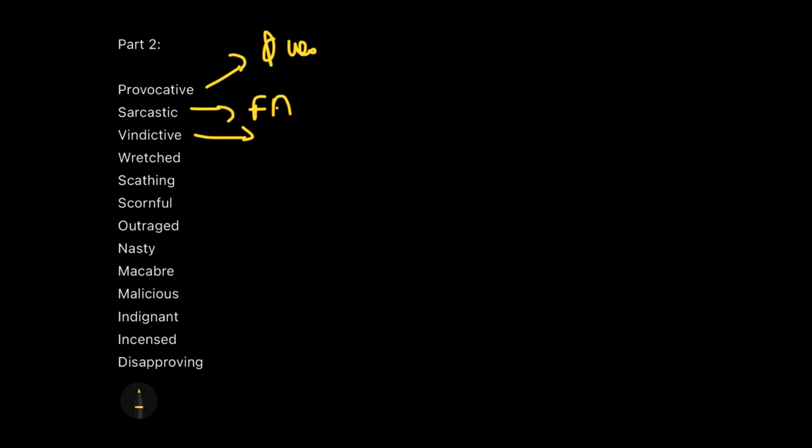Suppose the author is writing something in a very unforgiving manner, that whatever that person did is something which cannot be forgotten, it's very bad and the person is very bad, his activities are very bad. Things like this carry a vindictive tone. The kind of activities you cannot forget, which you cannot forgive. This is a very important word I am using here, unforgiving. Okay, until now we have come across many words in which we were depicting anger, but when anger reaches the stage where you cannot forgive the mistakes, that stage is called vindictive.